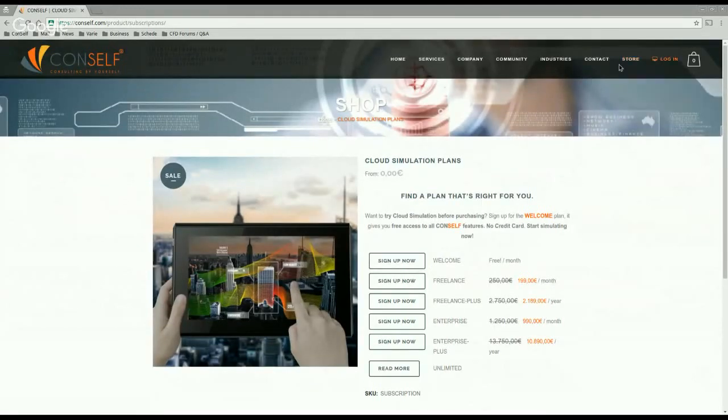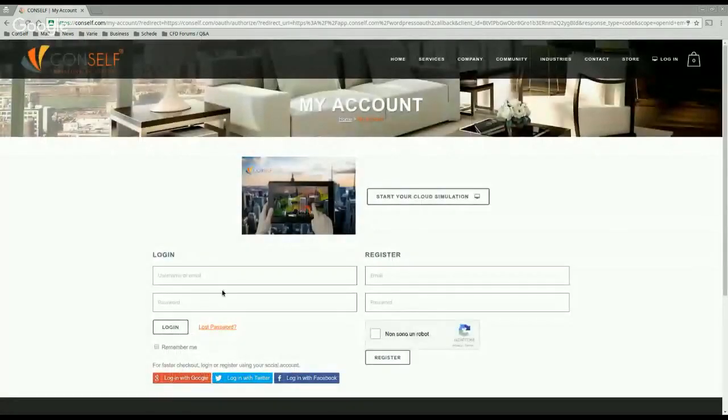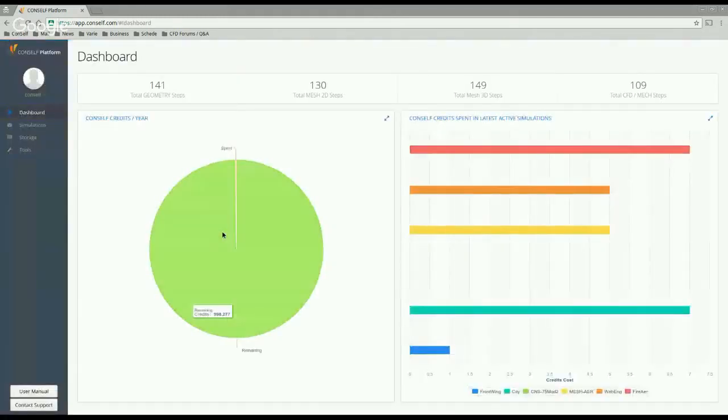Okay, in order to sign in to the simulation platform, you have to go to the login page here and insert your credentials. In my case, I have my account already here. And clicking login, you will be redirected inside the platform. Okay, so as you can see, there is a left side menu here with different tabs.